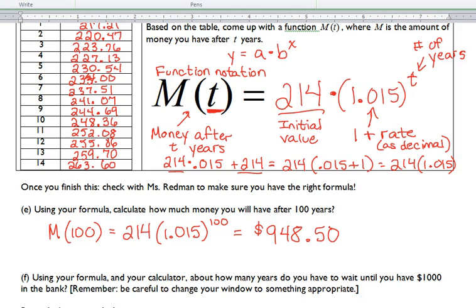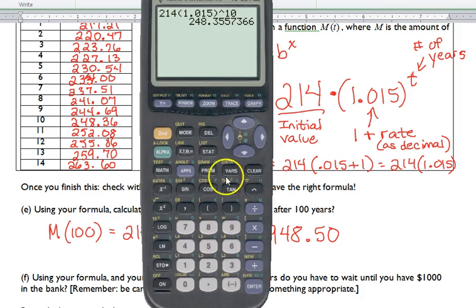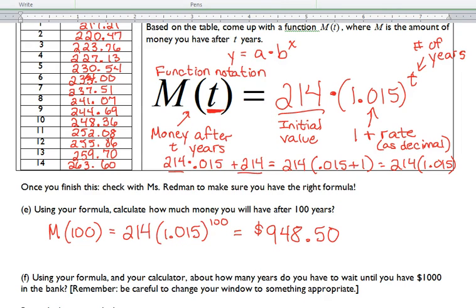Gave you zero? Did you have 1.015? Everybody else get 948.5? I'm getting some looks like, no, I didn't, but I don't want to say anything because I don't want to draw attention to myself. Mine says 46 cents. I'm getting 4 cents. Anyways, so 100 years and that's all we end up with? Doesn't seem like a whole lot.